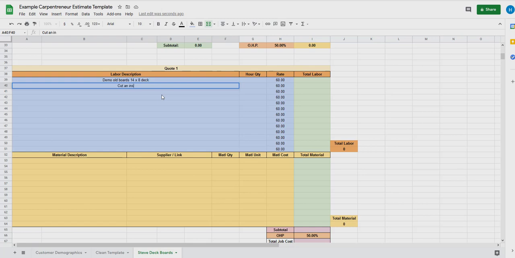Cut and install new boards. This is going to be my composite quote, so I'm going to change the title to composite. Let's see, so we'll have cut and install new boards.